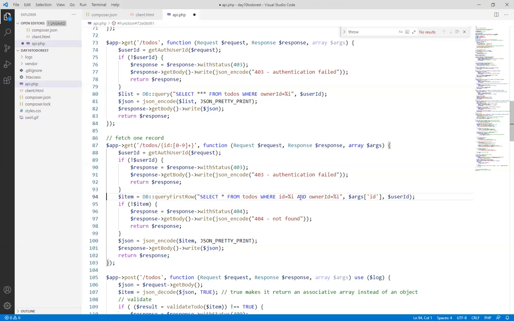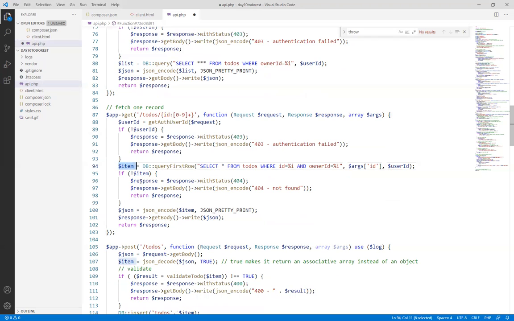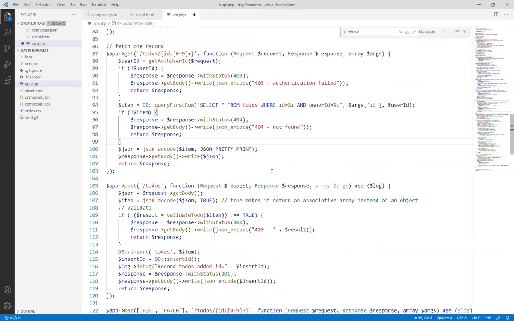So here's an interesting thing. What if there is a record, let's say with ID number 5, and the record exists, but it is not mine? It doesn't belong to the currently authenticated user. Well, if that happens, then this item will not be fetched, and I will actually get a 404. Even though the record technically exists in the database, it isn't mine, so I will get a 404 on it, which is totally okay. Right, let's continue here.